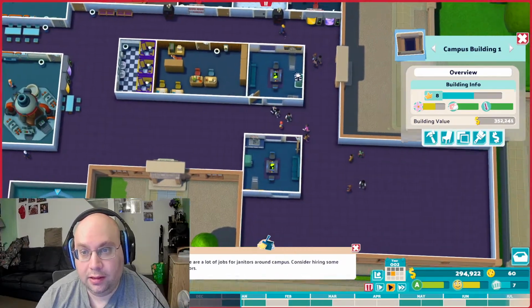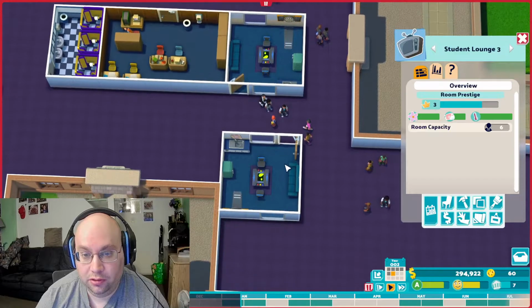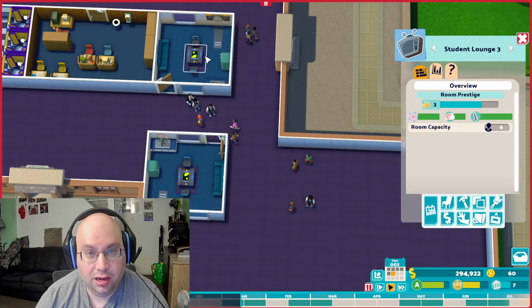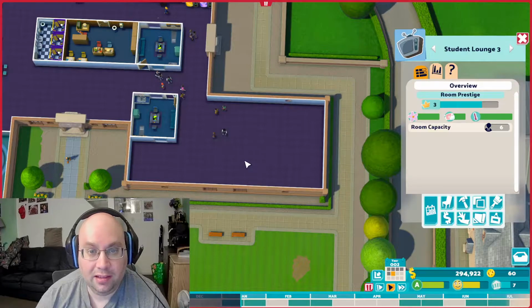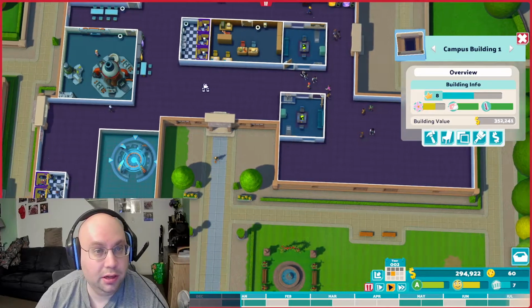So I added a second student lounge because the other one was constantly getting overcrowded. I did try to make a much bigger one, filling up this entire section from here to the end, but the capacity was only 14, and I could fit at least 4 in there, so there wasn't much advantage space-wise in putting that in.